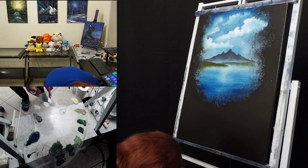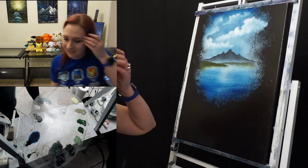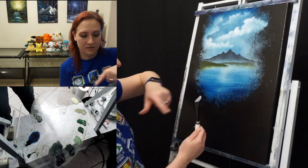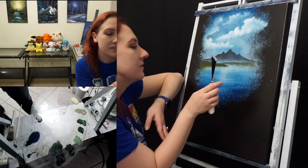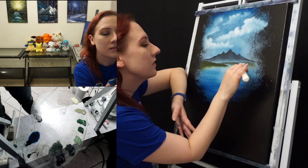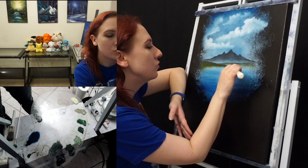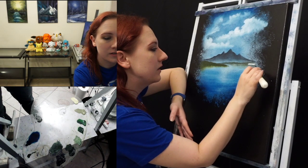And then I'm just gonna use just the edge of my knife and kinda come in from the side and kinda zhuzh it onto just the edge. I got a shaky hand, so I'm just bracing myself here. And I'm just gonna cut into the canvas right here. We're gonna go and go the other way.